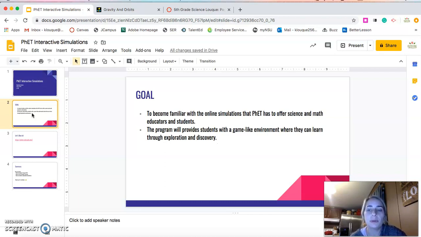So today we'll explore how to become a free member. We'll look at the simulation library in PHET. We'll play around with the gravity simulator, which I used in my course for 5th grade science. And also, if you have an account, you'll be able to look at teacher-made materials that go along with the simulations. And also, we can look at how to embed a simulation into a program.